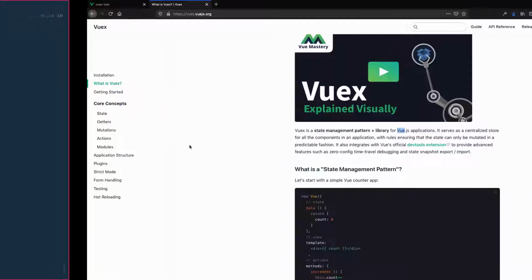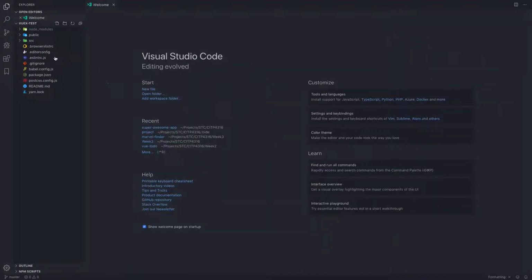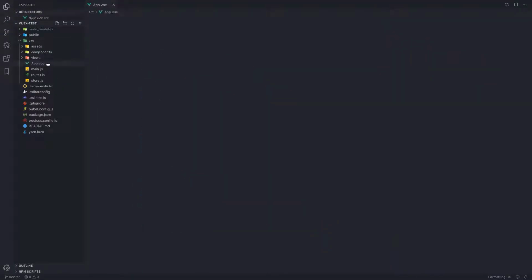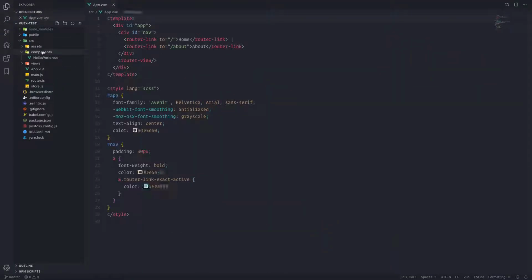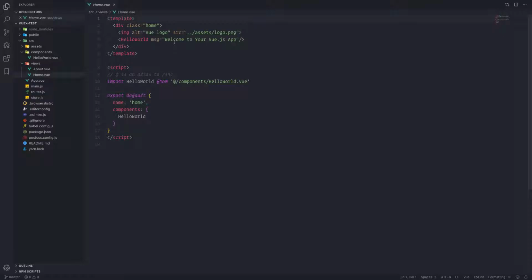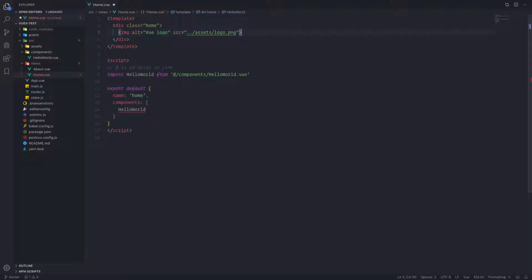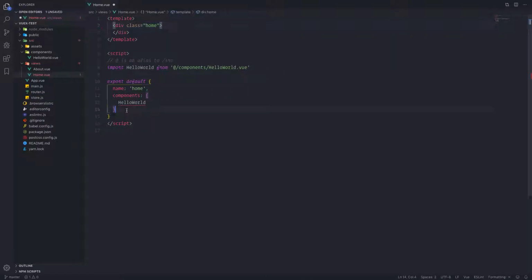So let's do a really simple example. Let's go to my application. Under the home directory, let me remove the hello, let me remove the logo, just keep it clean.